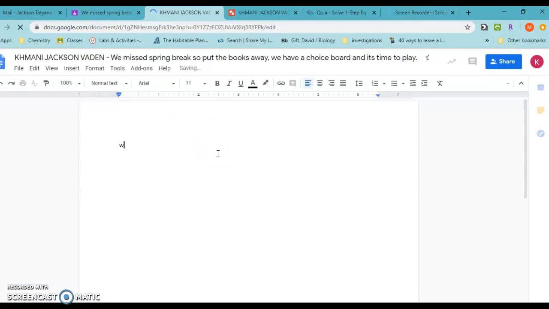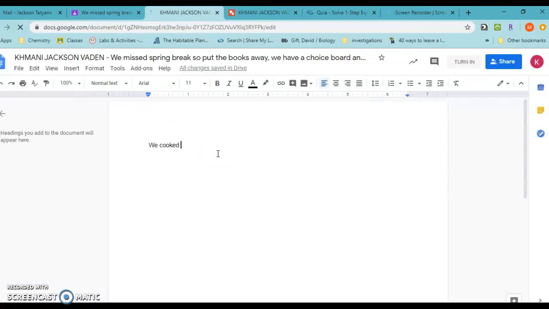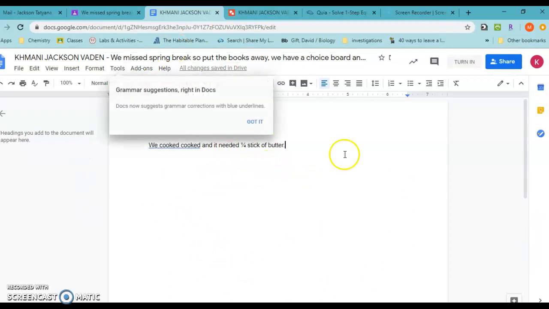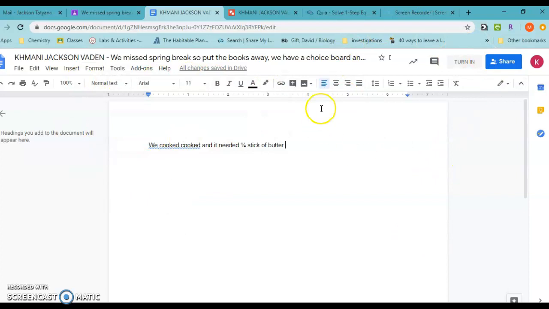So we cooked cookies and it needed 1/4 stick of butter. Right? So any of the assignments that don't have a link, you just go and create a new document to write your answers in.